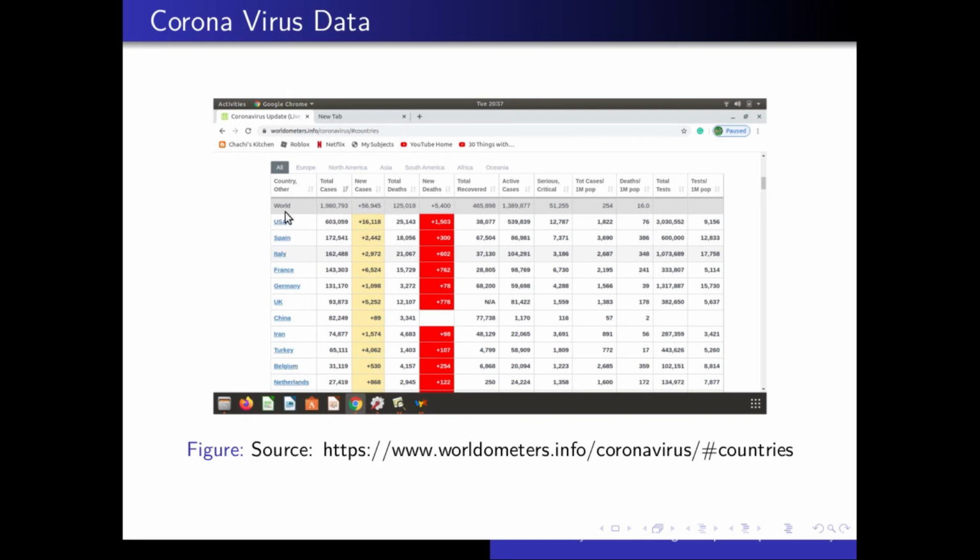Then we have many countries. We only show a few here. I think there are over 200 countries in the dataset. You can check this by going to the website and looking through the tables to figure out how the data is. There are some sections here that were blank. I replaced all of them with zeros.